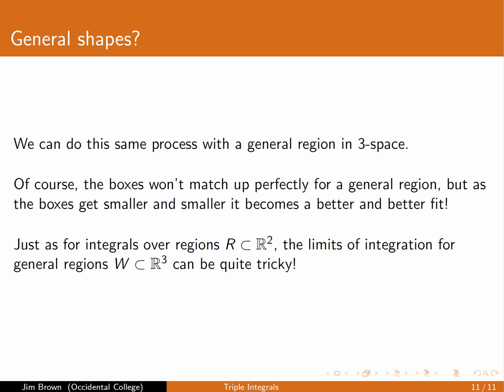So just like we had integrals over regions R in R2, when it's a general region, remember those limits could be pretty hard to come up with and get pretty tricky. It's the same thing here. When we have a general region W in R3, finding those limits can be quite tricky. So we'll be spending some time on that in class. This video just gives you a little motivation for why we actually care about triple integrals by relating it to a problem in physics, and also shows what we mean when we're saying this triple integral in terms of a Riemann sum.